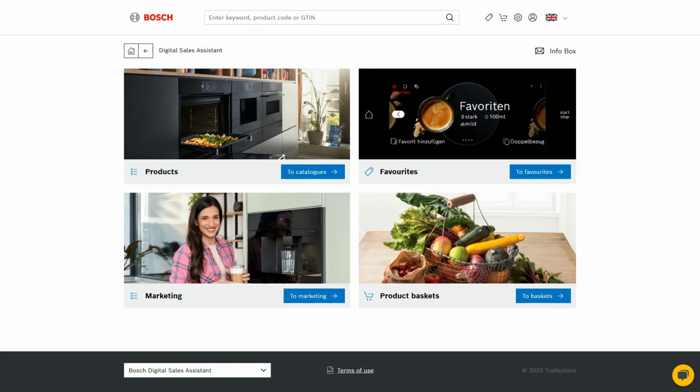Today I will explain the user management of the digital sales assistant and what is important to know there. As soon as I have successfully logged in to the DSA, I am on the home page of the digital sales assistant. If I have admin rights, I see a cogwheel icon in the toolbar at the top right. If we click on it, a drop-down list appears in which we select the User Management tab.